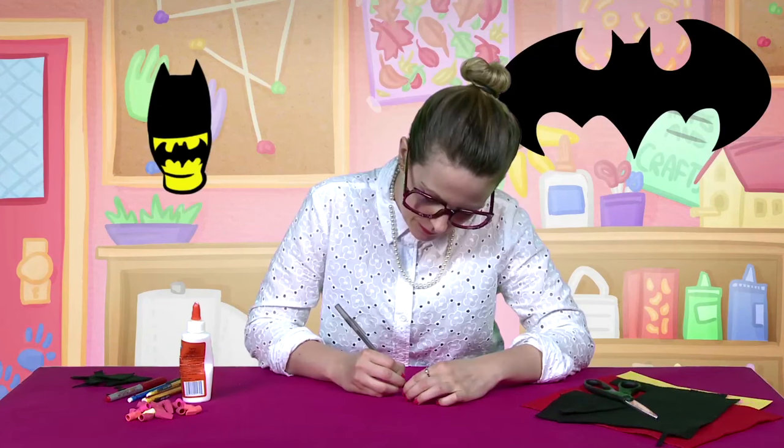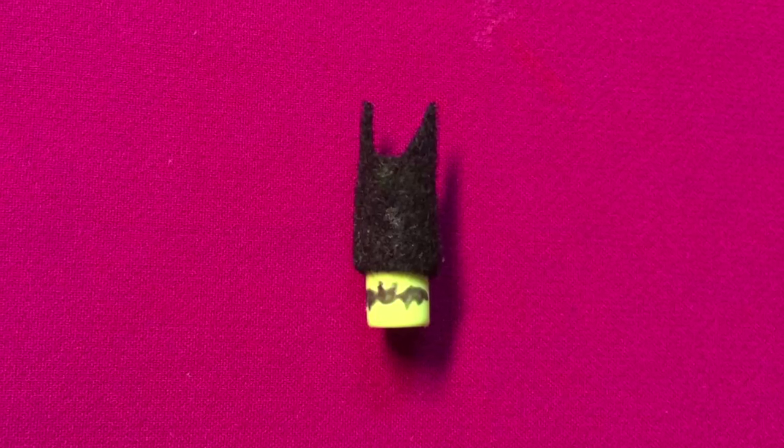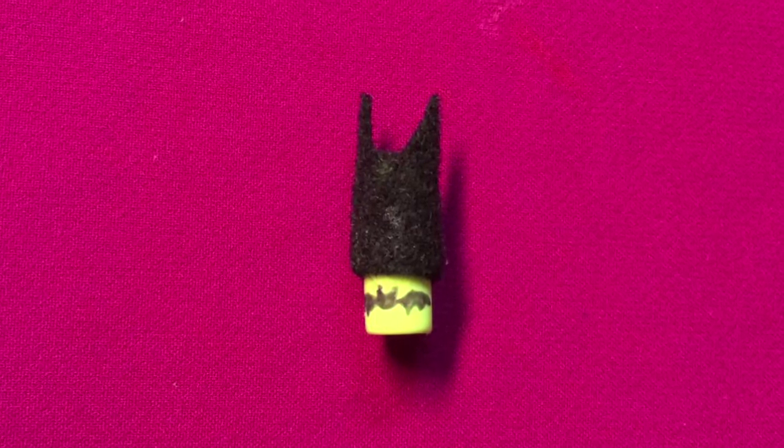We're almost done with our Batman pencil topper here. I'm gonna add a little bat to this yellow. I'm just gonna freestyle it. Okay, that's looking pretty awesome.